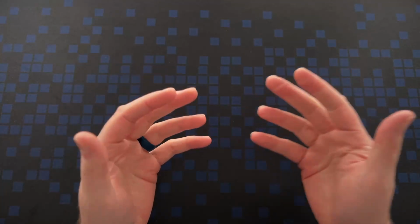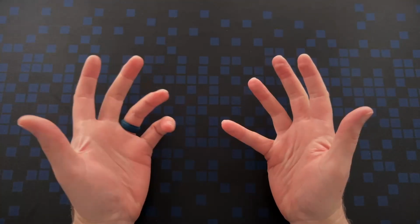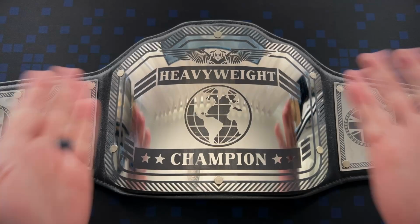This is the last belt that I have in my collection, and it's a bit of a left of center one, to be honest. I didn't think that I would ever own one of these belts, but now that I have one in my possession, I kind of understand why people would buy this kind of championship. And the belt in question is this one right here.